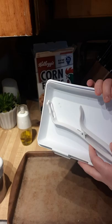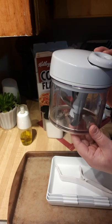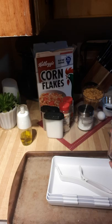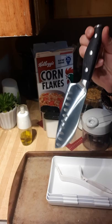So let's get started. Some of the tools we're going to need tonight: we're going to want our large bar pan or something similar for baking on. We're going to be using our nesting dipping tool and our coating set. And I'm going to be using our manual food processor for getting these cornflakes and spices all pulverized and mixed together. We're also going to want somewhere to cut your chicken breasts.